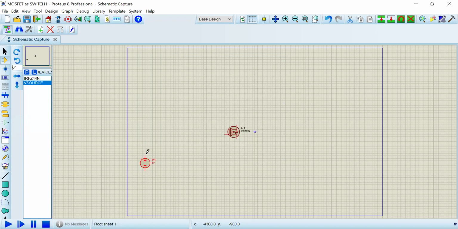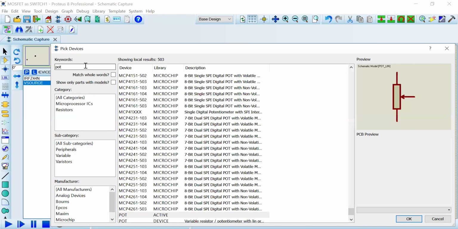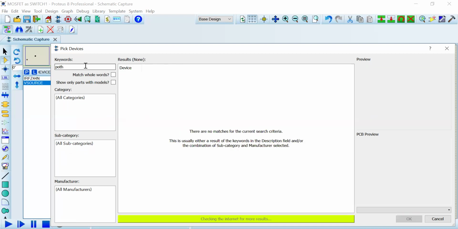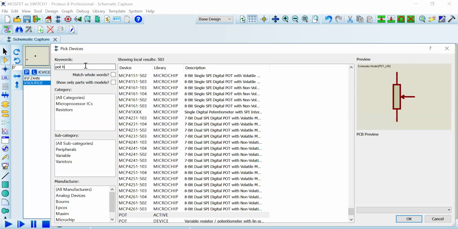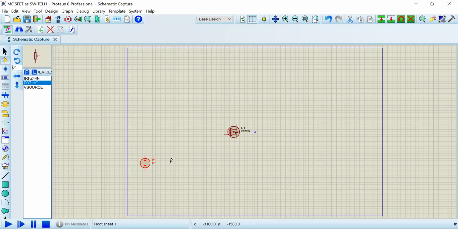Click OK. Then I need one potentiometer. So select POT-HG. Click OK and place here.